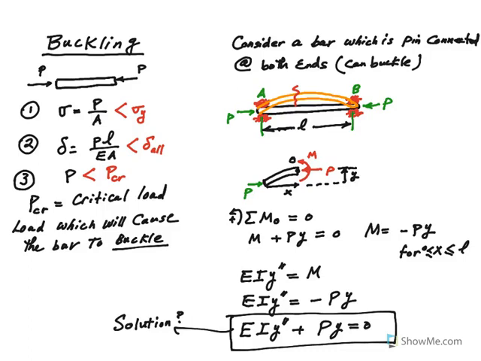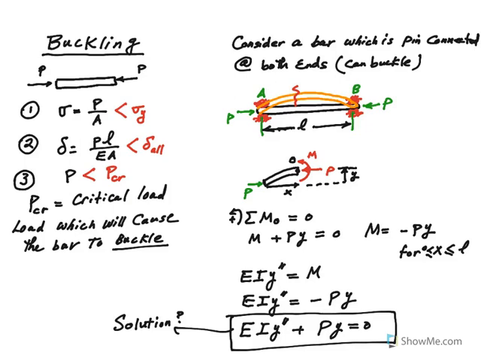Hello, everybody. We are starting a new chapter on buckling, the concept of buckling. So this is going to be a quick chapter. We're not going to be covering that much. Just a quick derivation of where the equation for P critical, where does the formula come from, and then basically just a few examples in a couple more videos. So let's get started and let's talk about buckling.